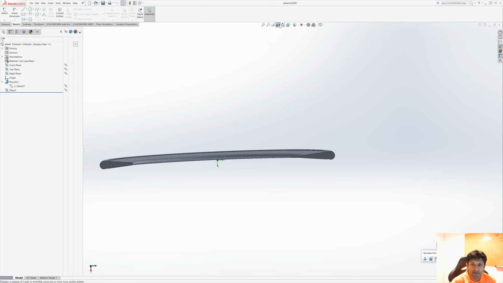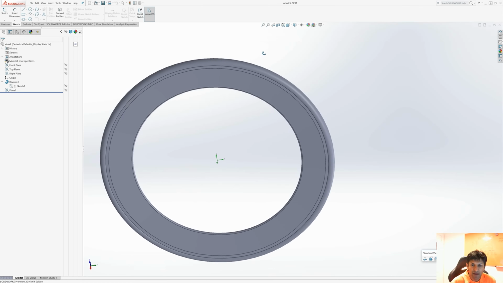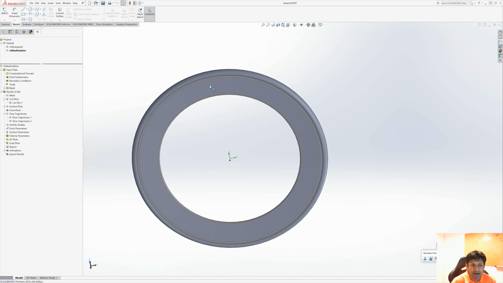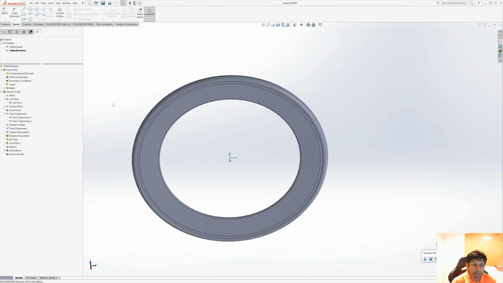Let me turn that off. Once you have that wheel, you can, on CFD, run an analysis where you can put flow through the wheel, add some rotation, and see what the airflow does. And that's what I've done. Now, I have prepared this earlier because it takes an absolute age to run it. So for a wheel of this complexity, it takes about 3 hours to run. If you've got a faster computer, it will probably go a bit faster than that.